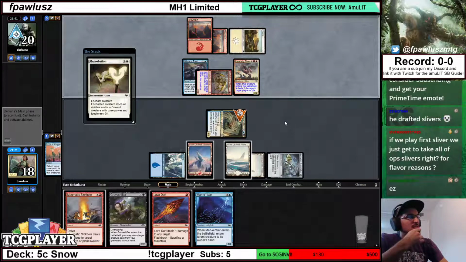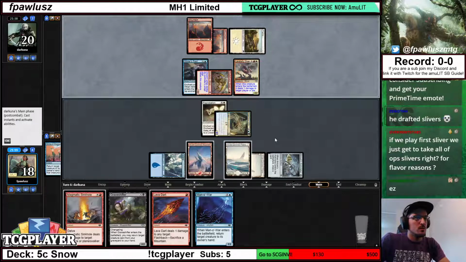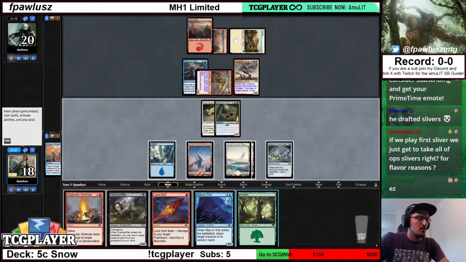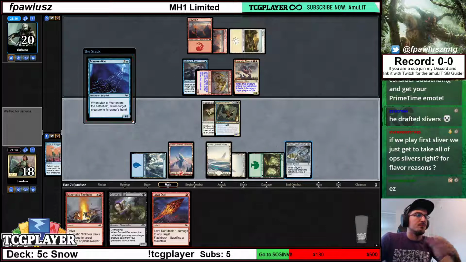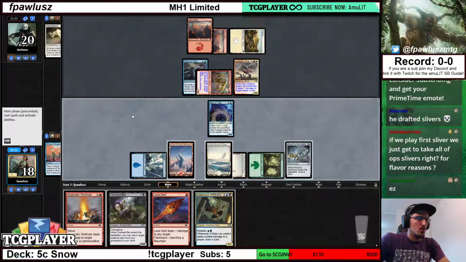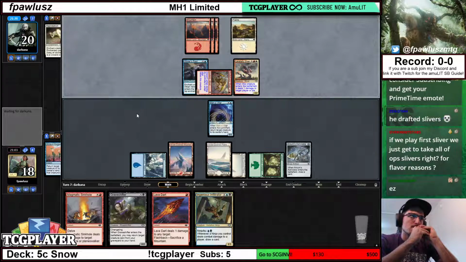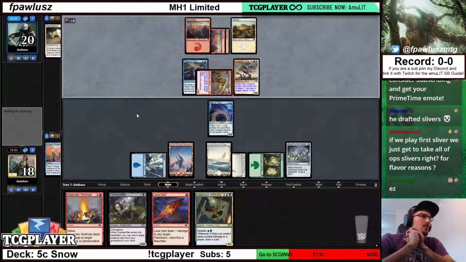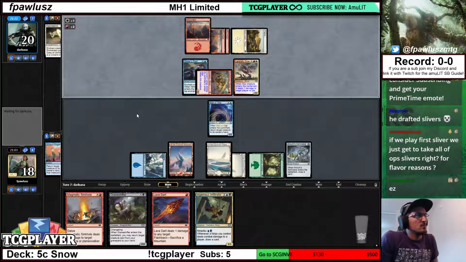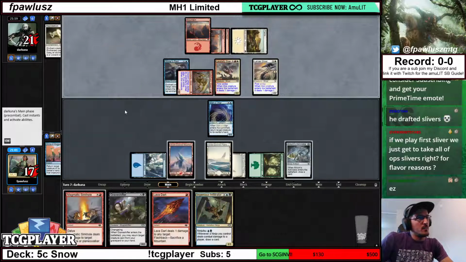Reprobation. Okay. So we can just bounce our own dude. Sounds good to me. Into it. All right, so let's see what my opponent does here. Because honestly, I might just take my trade if my opponent allows me to. Huh, interesting.